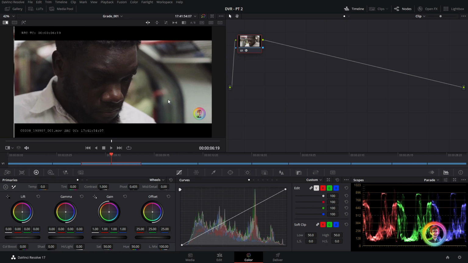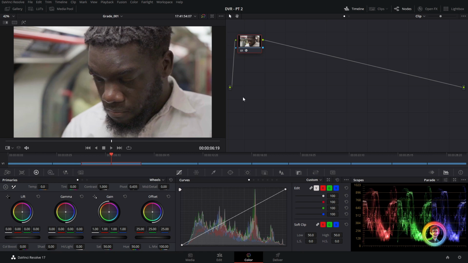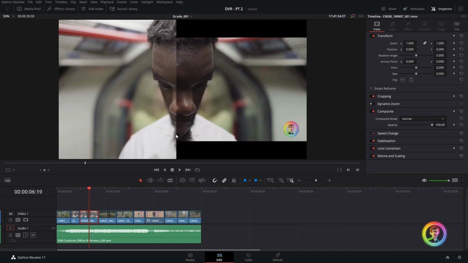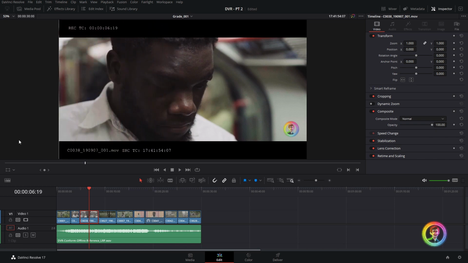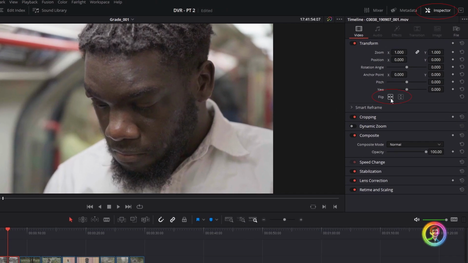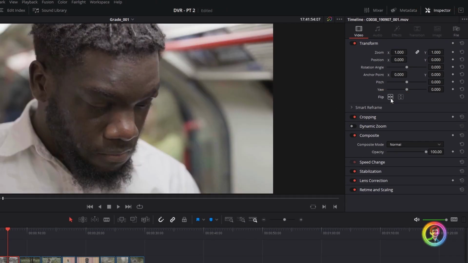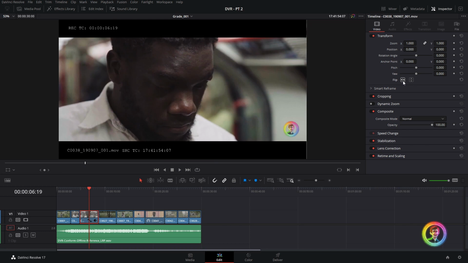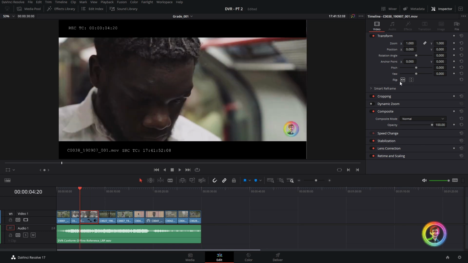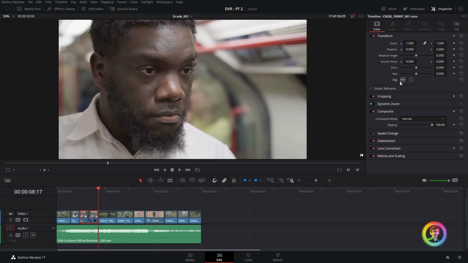You can see in our offline reference that our clip has been flipped. So we're going to go ahead and jump to the edit tab. We're going to click our clip here and hit Control-W to get our reference wipe up on the screen as well. We're going to need to flop this shot. So we're going to go ahead and do that using this left-hand button here. And now if we hit Control-W, you can see that this matches again. So hitting the semicolon key and the quotation mark key, you can see that now this matches perfectly. That's our first fix in our sync check pass.